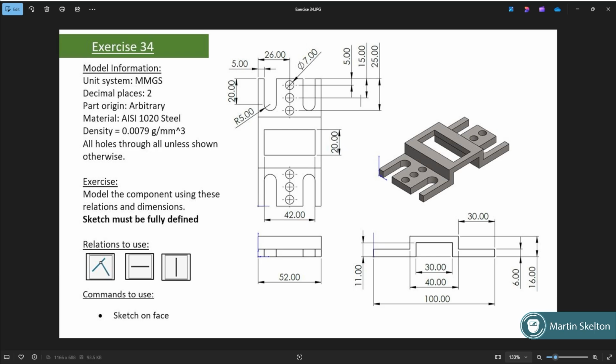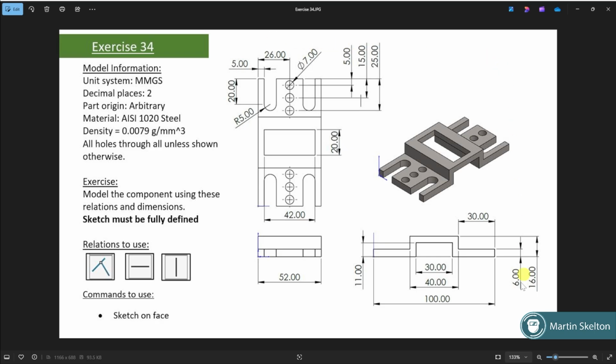Now, in all fairness, when you're starting out in the software and just getting used to it, yes, you have to sit there and think, where was that button? How does that feature work? But once you get the mileage, as we can call it, over a large amount of exercises, you don't think like that anymore. You think, well, how would I make this product? Or would this product look better if it was changed this way or the other way? So when we're trying to learn SOLIDWORKS, we tend to learn the basics of the software, and then we tend to use those basics over and over and over until we can get them set in our head.